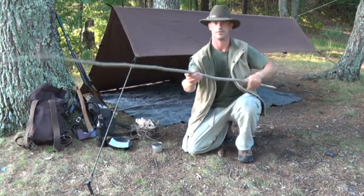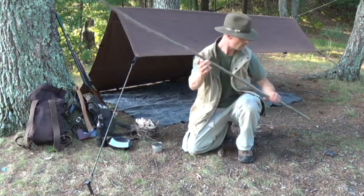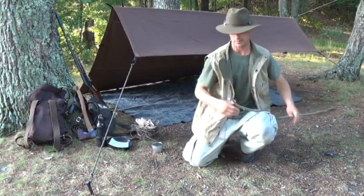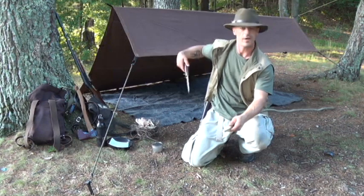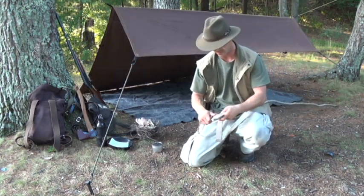Then I've harvested this small sapling that I'm going to use for my pole. So all I need to do is cut a notch in the top side of this to fasten that slip knot to, just so it doesn't come off if I happen to catch anything.